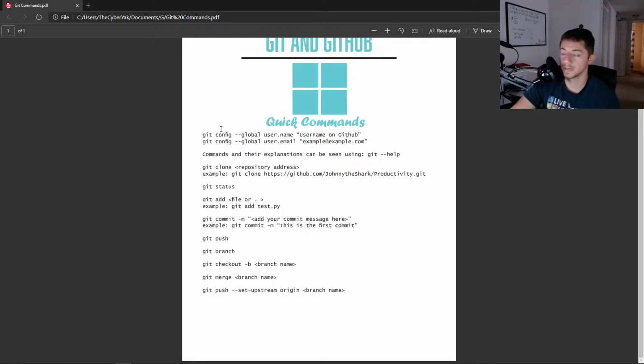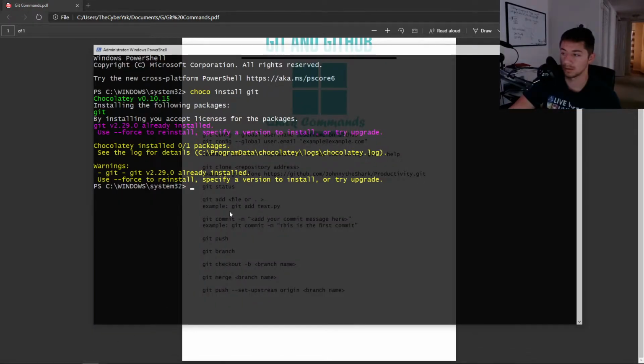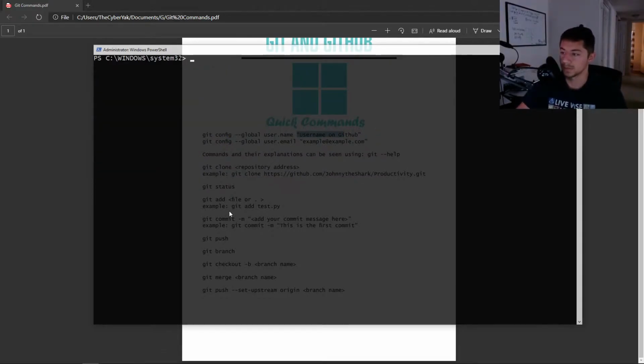So the first few commands, whenever you install it, you want to go through a git config --global username. You don't have to put it in parentheses like I'll show you. It would just be git config --global username, and this is based on what your username is on GitHub.